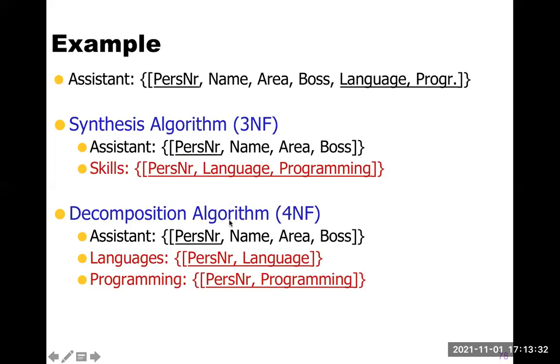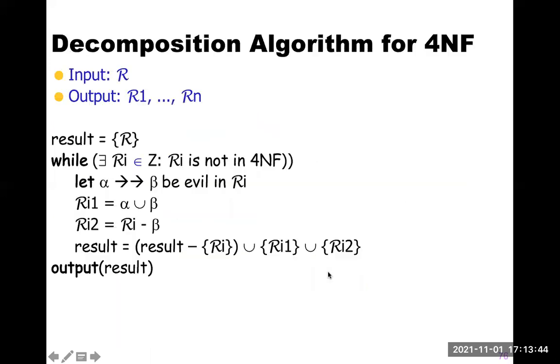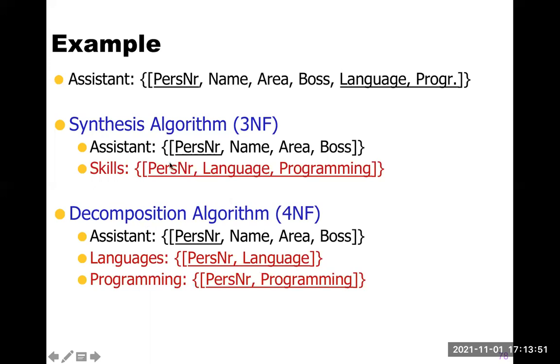So I have a dependency from person to language, and in the skills table, person should be a super key. That's not a super key. So we violate this dependency and that dependency. So we go to the decomposition algorithm and build a table for each dependency. We extract person and language into one table and remove language from the original. So we have person and programming remaining as the remaining columns here. So that's the result.